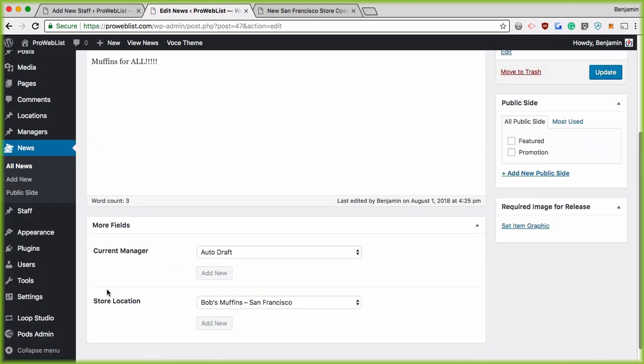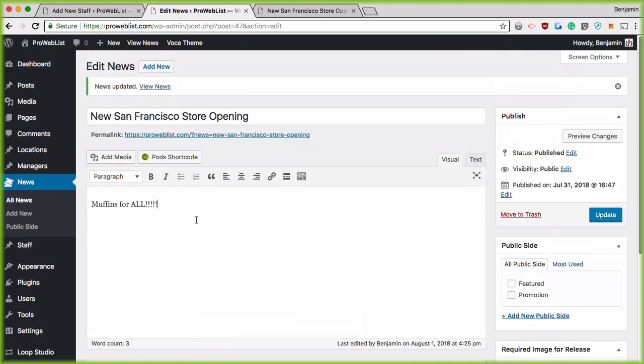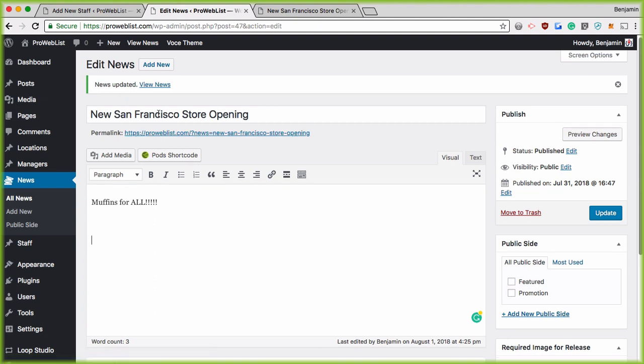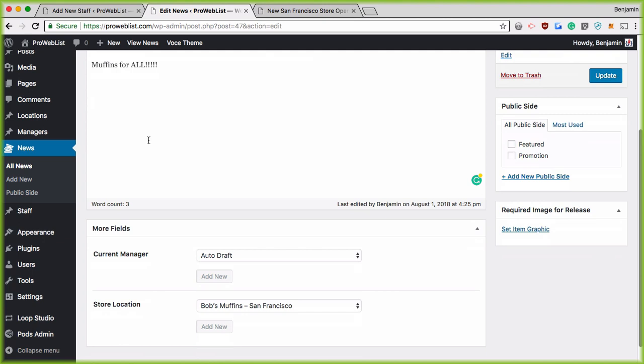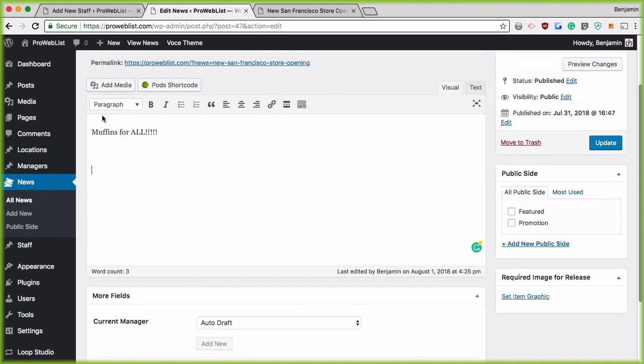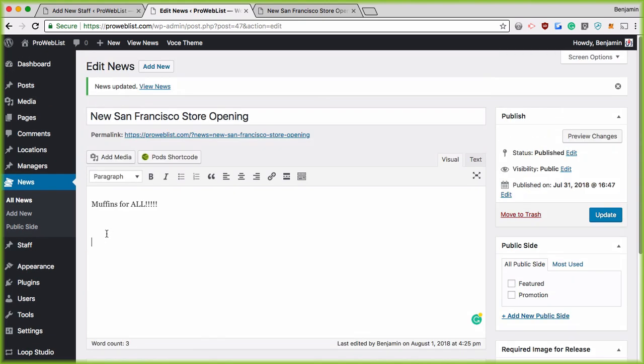So we've got this item, store location. We'll just use the store location for what we want. Here, inside your blog post, you can use a pod shortcode. The reason we do it this way is maybe only on some of the blog posts or news items that we're creating, we want to be able to pass in any of the other information we've got down here into the display, the content area.